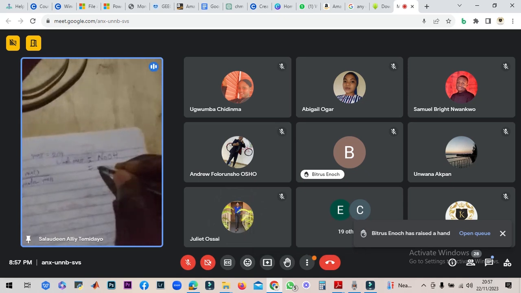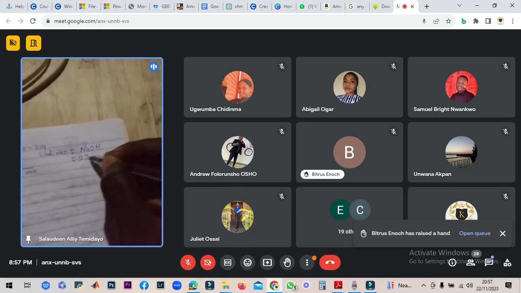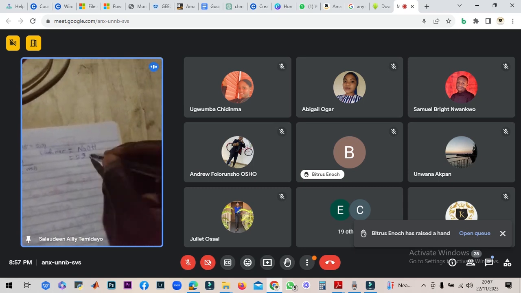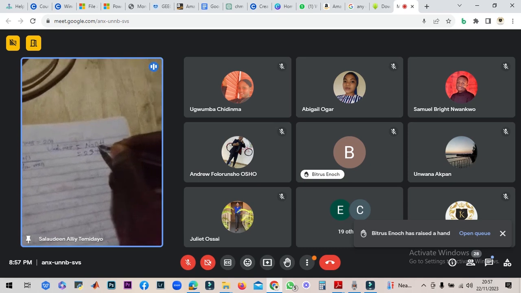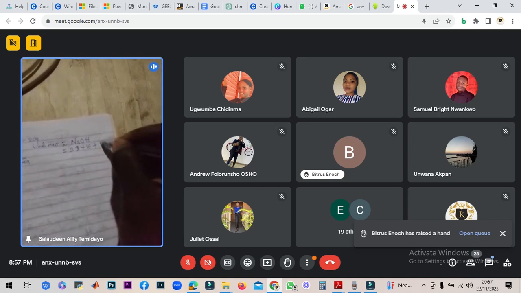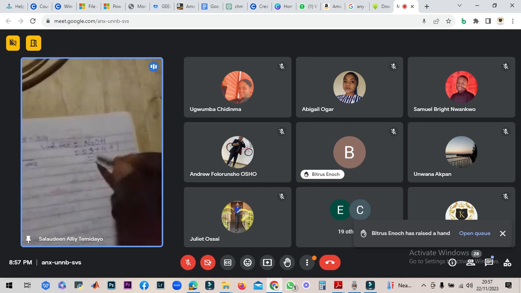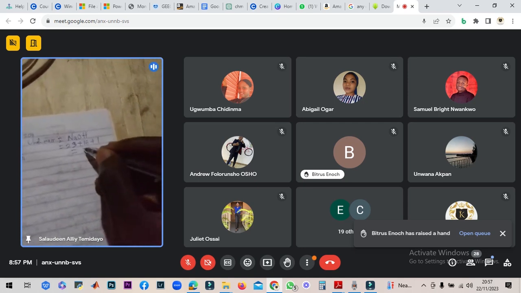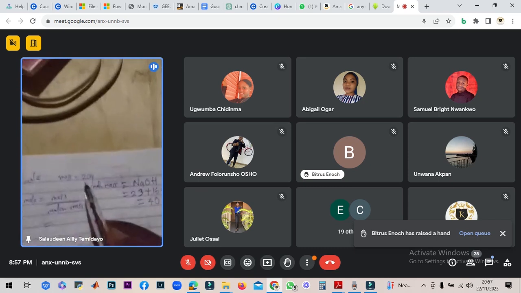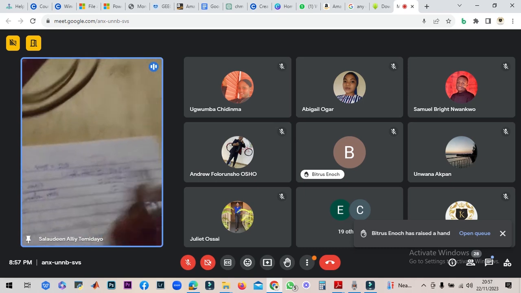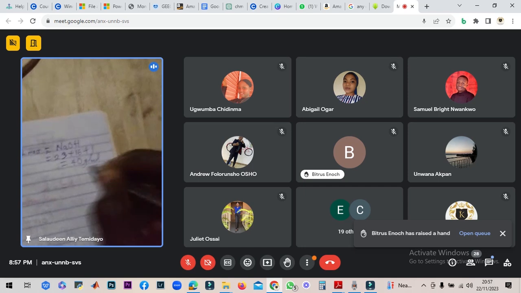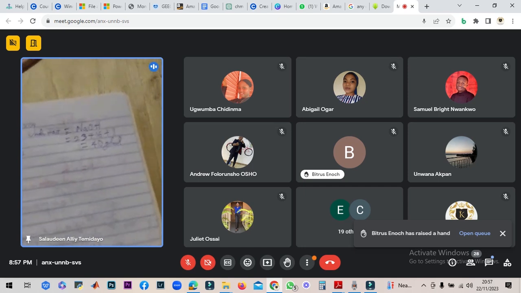So sodium is 23, so I'm going to write 23. I want to calculate the molar mass of sodium hydroxide. Plus oxygen is 16, that's the mass number of oxygen. Plus the mass number of hydrogen, 1. Adding 23 plus 16 plus 1 gives us 40. So now we have the mass to be 20 grams, and molar mass to be 40 grams per mole. That is the unit of molar mass, grams per mole.